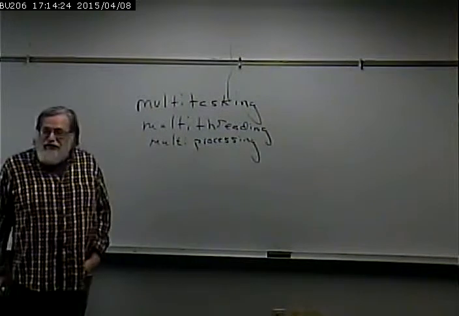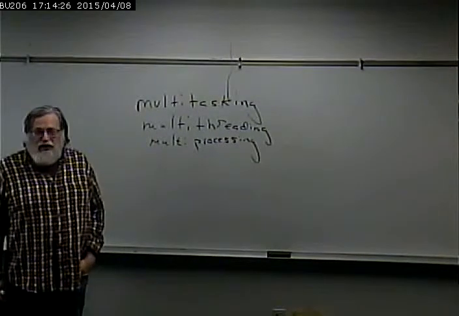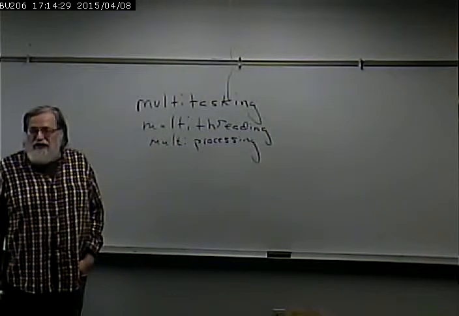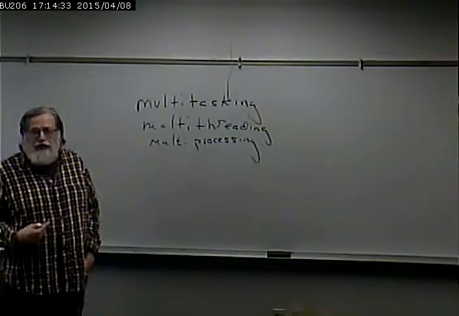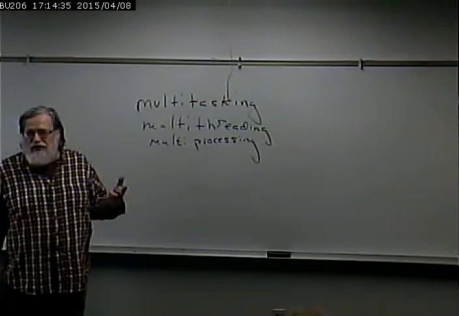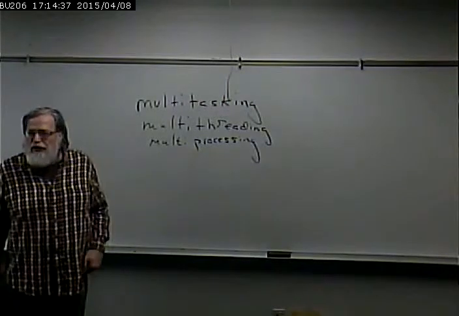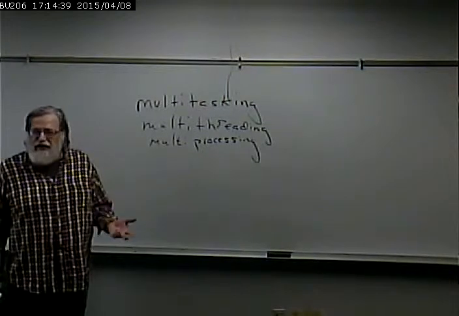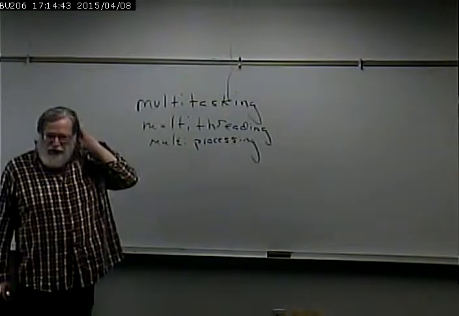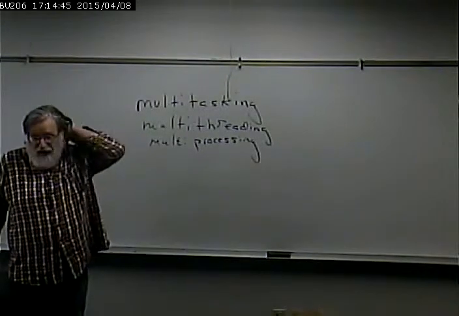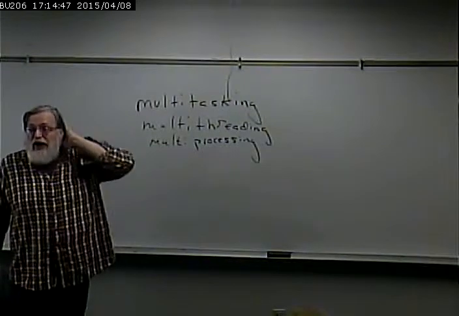Back in the old days, a computer did one task at a time. Put in your cards, ran them through the card reader, the computer did its thing, output the results. You could put in the next job then. That was a single task machine. A computer could do one thing at a time. Now, we know our modern computers aren't like that.